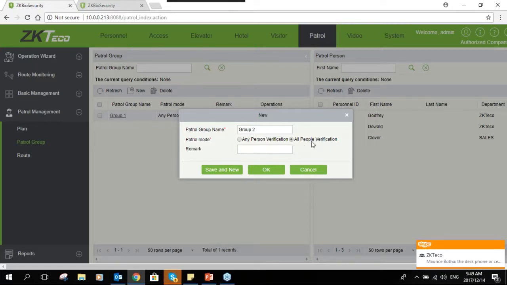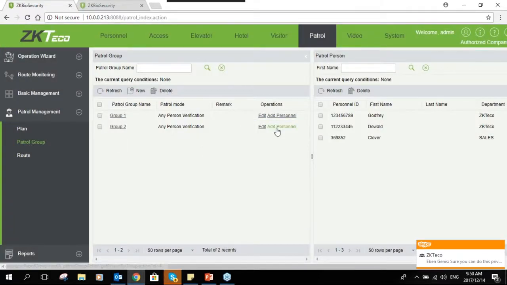So if you have chosen the all verification, it's going to require all the users that are on the same group to verify before they can move over to the next point. So if it's any person, it means only either one of them can do the patrol. Then you can set up the remarks there, and then you can click on OK.